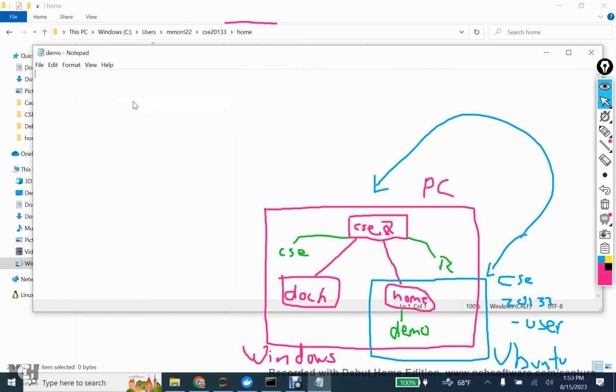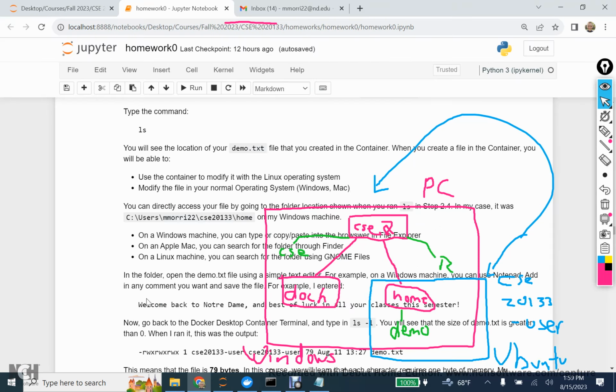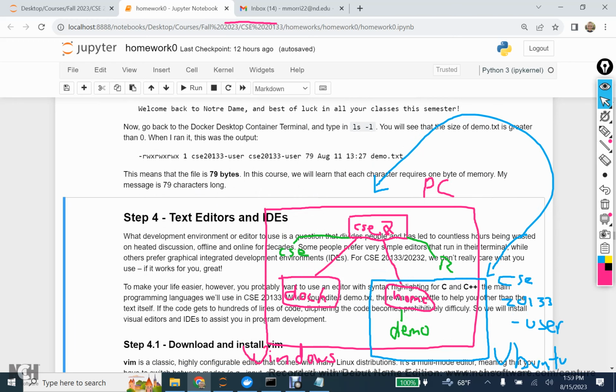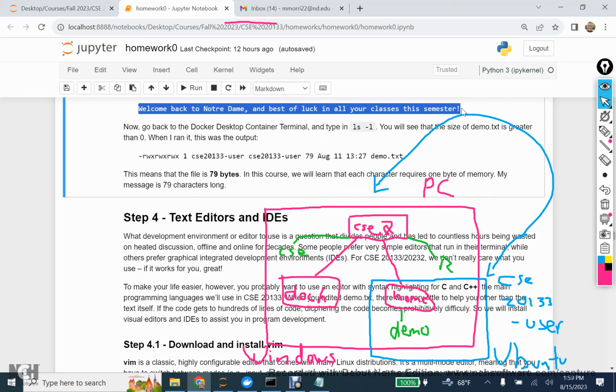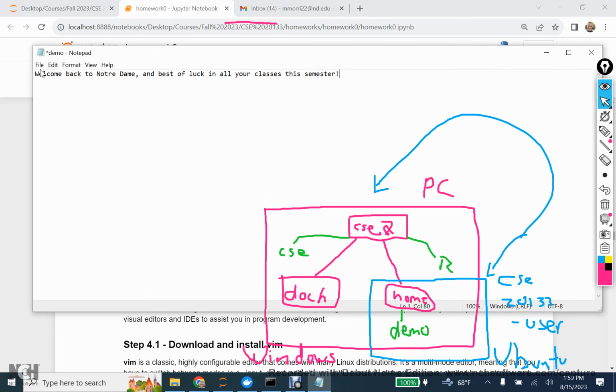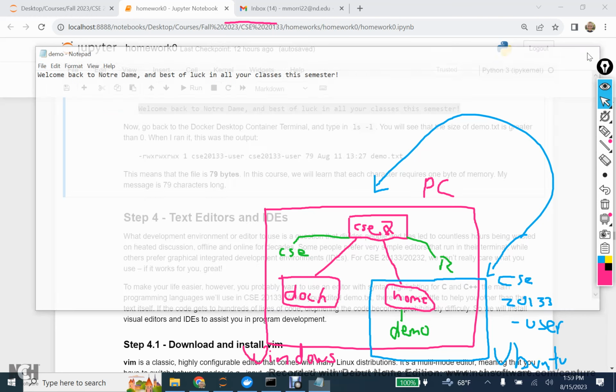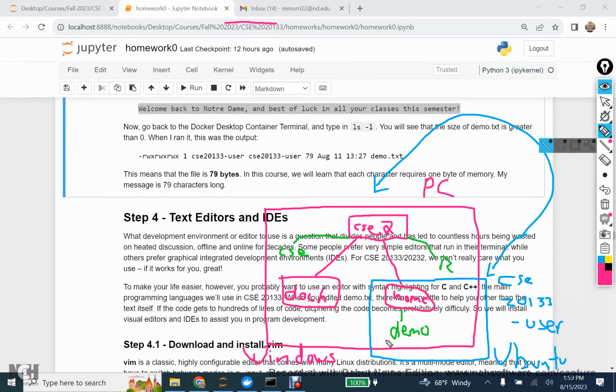the file. So in the directions, I said I would use, "Welcome back to Notre Dame, and best of luck in all your classes this semester." And now I'm going to put it here, and I'm going to save. Now that means I updated demo.